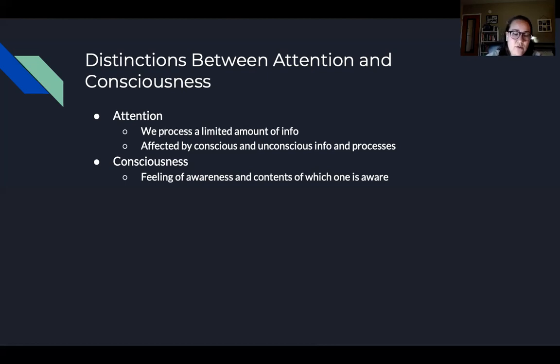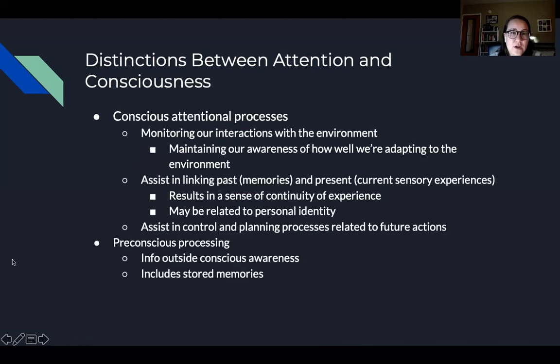And so to move on from this, we'll then talk about these conscious attentional processes. And here we mean conscious in terms of the fact that we are both aware of it and also that there is a level of voluntary control over it. And so these conscious attentional processes are the most important aspects of this domain of attention.